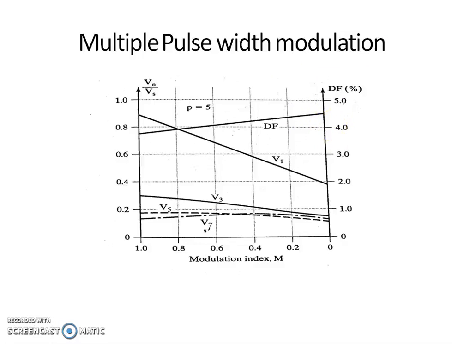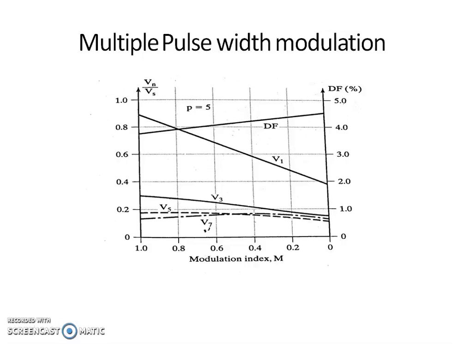However, due to the large number of switching on and off processes of the switches, the switching losses would increase. With a larger value of the number of pulses per half cycle, that is P, the amplitude of lower order harmonics would be lowered, but the amplitude of some higher order harmonics would increase. However, such higher order harmonics produce negligible ripple, or we can eliminate these higher order harmonics with the help of filters.